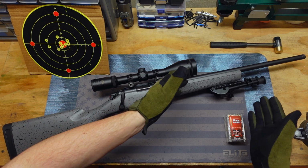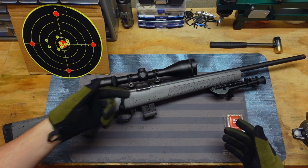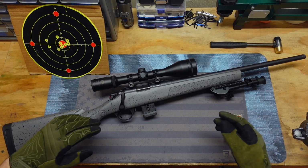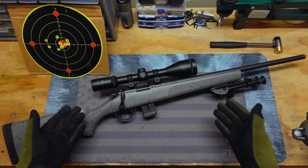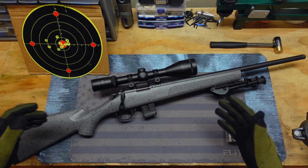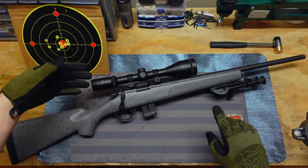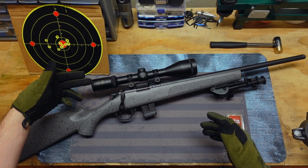So I've got right here a really cheap bipod, as a matter of fact. It's just one of those like $18 to $20 bipods that you can find on Amazon, and it works just fine for a lightweight rifle like this, shooting low recoil 22 mag. I wasn't really gonna spend a whole lot of money on a bipod, even though this is not exactly a budget rifle. But speaking of budget, but also still high quality, this Burris Full Field 2.